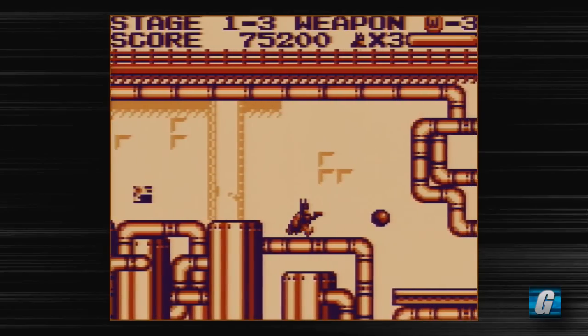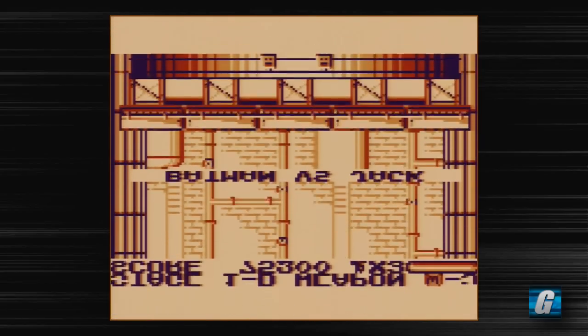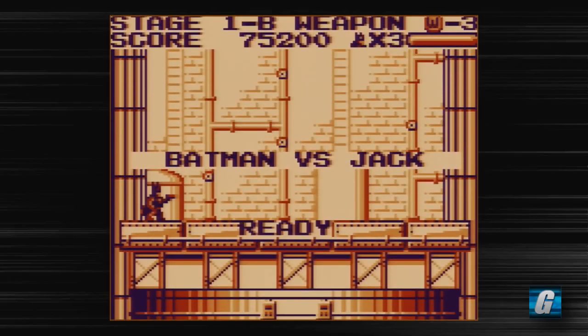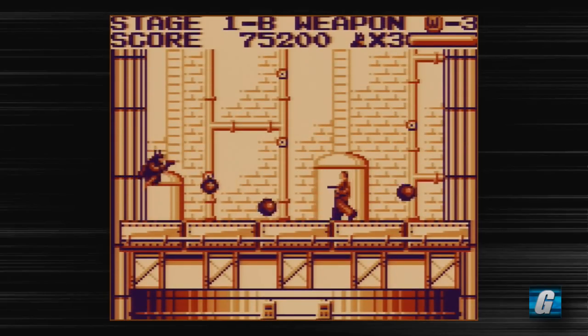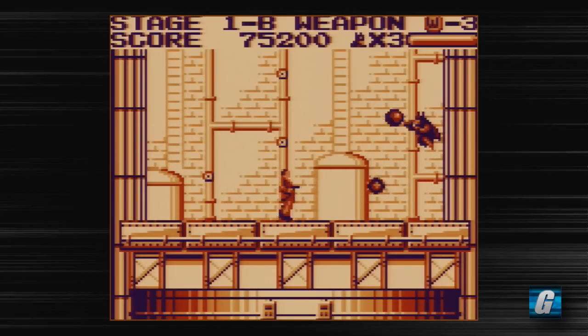But it plays very well. It's very responsive. Your jumping feels really good. The attacking is fast. Alright, so here's our first boss. You have to fight Jack. If you've seen the original Batman movie, he basically turns into the Joker by falling into this vat of toxic slime, or whatever it's called.